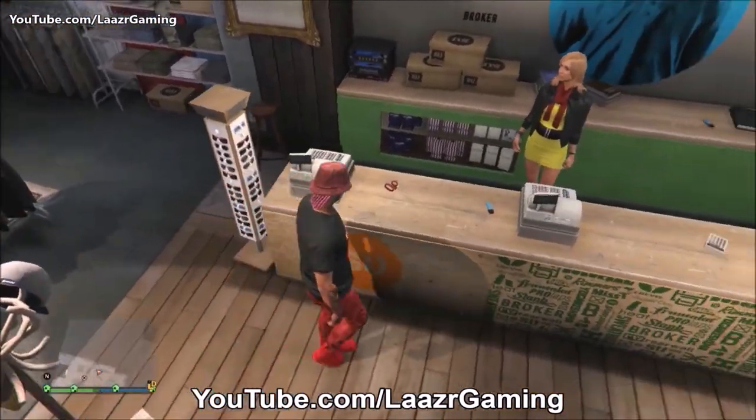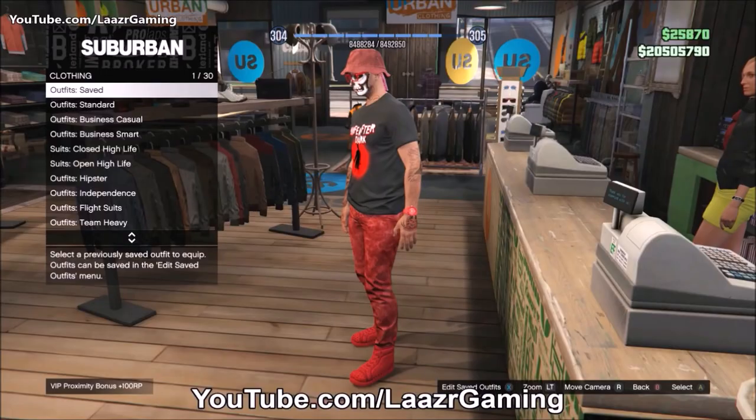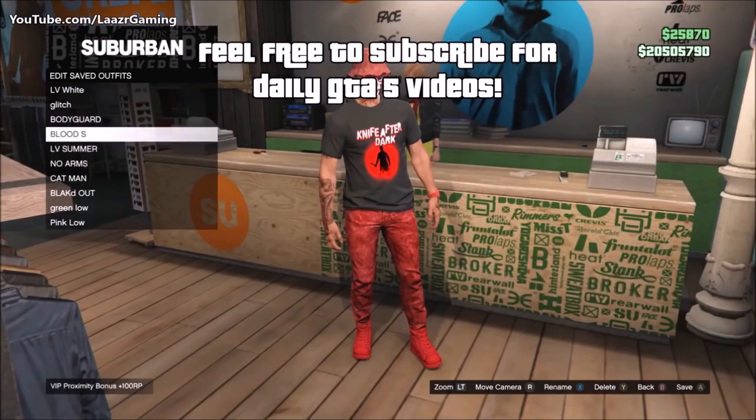So once you guys have selected a top that you want to use the logo from, in my case I'm using the Halloween special top, as you can see, Knife After Dark. You want to go up to the counter and press right on the D-pad. Now once you've done that, you want to save this as a brand new outfit. Once you've saved it as a new outfit, you simply want to back out of this menu.